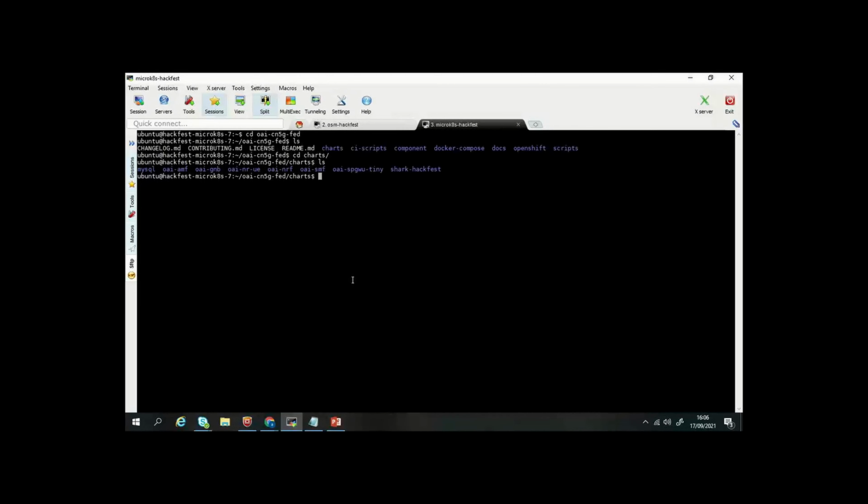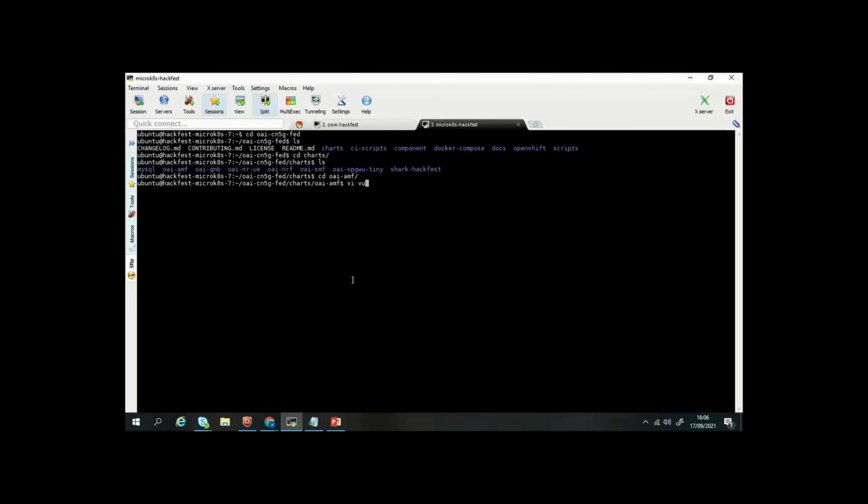So I will show you the demo for the Helm chart part and everything we have done here. Here we can find the Helm chart packages, and after the git clone, the first step was to modify the packages.